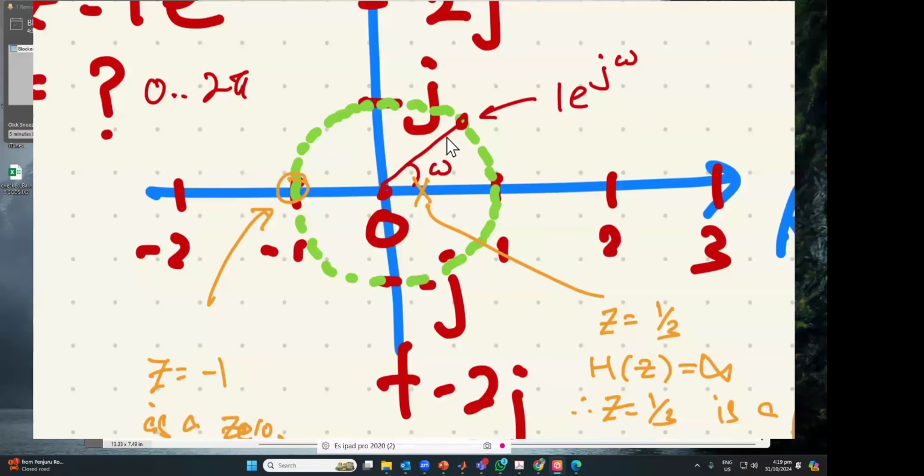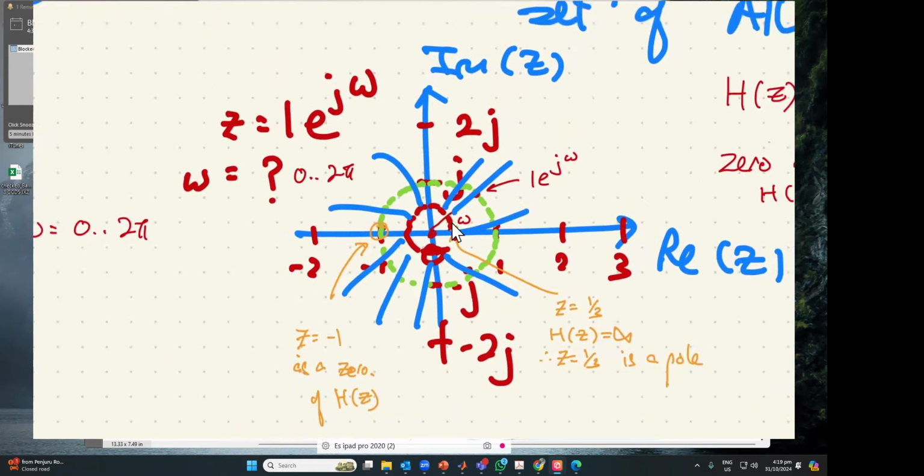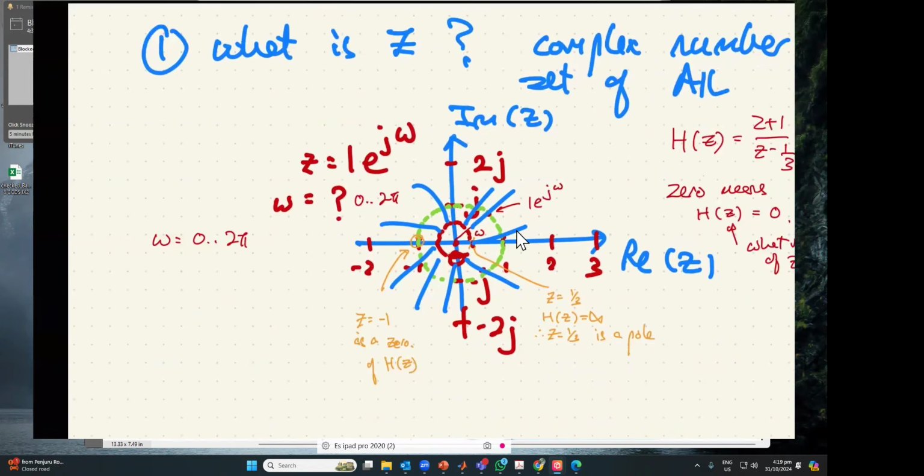So back to this question here. The pole is sitting at 1/3. What you need to do is to draw a circle of radius 1/3, and then draw the hair sticking out from this, and this shaded region is called the region of convergence of this H of z. And if the region of convergence touches the unit circle, then we tell you that the system is stable. Why? Go and look at the lecture notes.